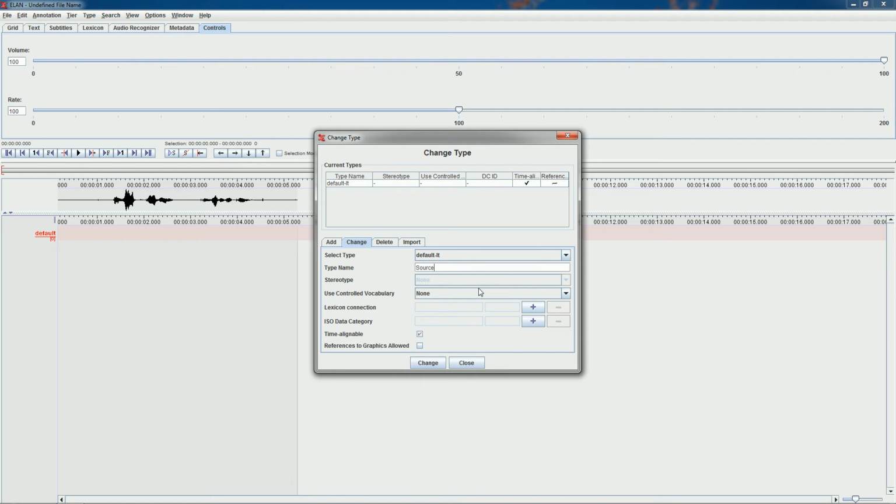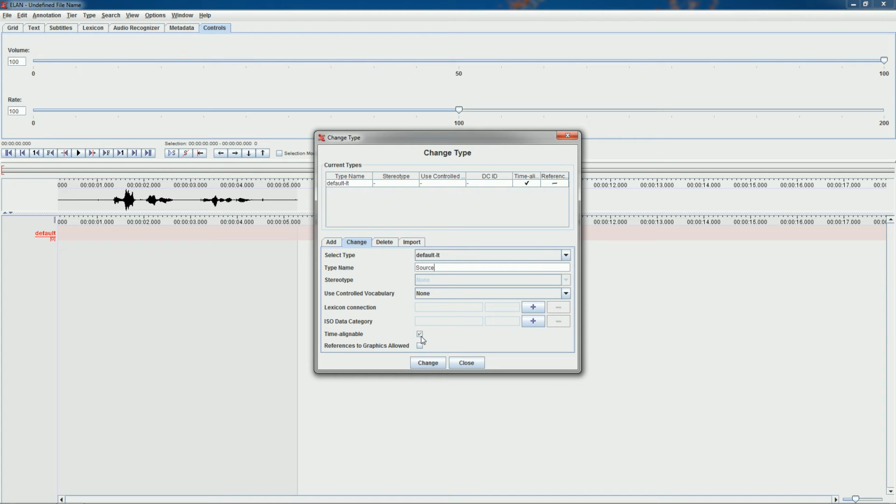Other people call it text. There's a number of different names. You should not call it a particular person or a particular language. We use those titles for the tiers, not for the types. So in the types, we just want to characterize the tier. So this will be something that we use for a tier. The characteristic of this type will be something very broad, just the source of the information. Okay. Everything else stays just the way it is.